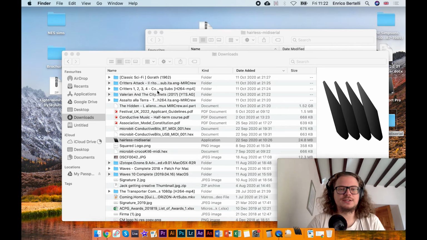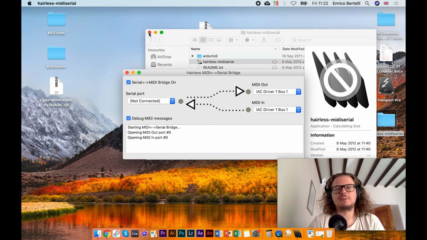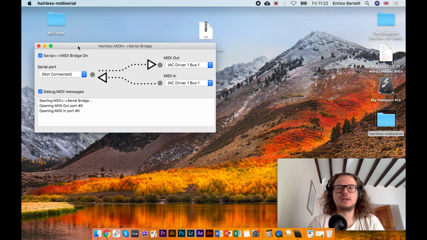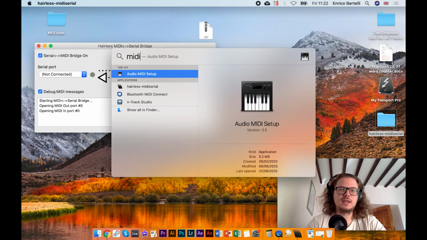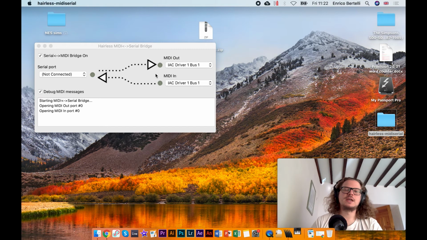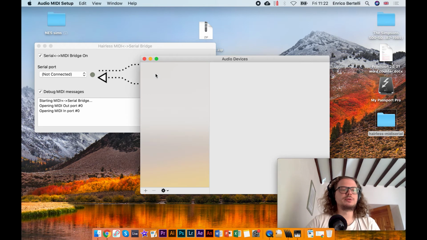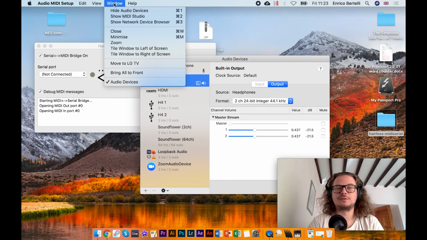We're almost there, guys. There's one more thing that I need you to do, and it's to activate a special protocol. So you go to the magnifying glass up here, type in MIDI, and this thing shows up, Audio MIDI Setup. All right, here we go. Launch it. This is something that lives already inside your computer. We just need to wake it up. It's very common if you have already made music with your computer, but in case this is the first time, this is one thing that you need to do. And the good thing is that after this, you don't have to do it anymore.